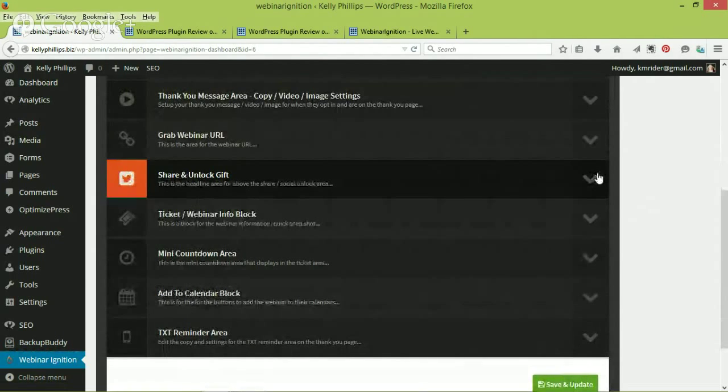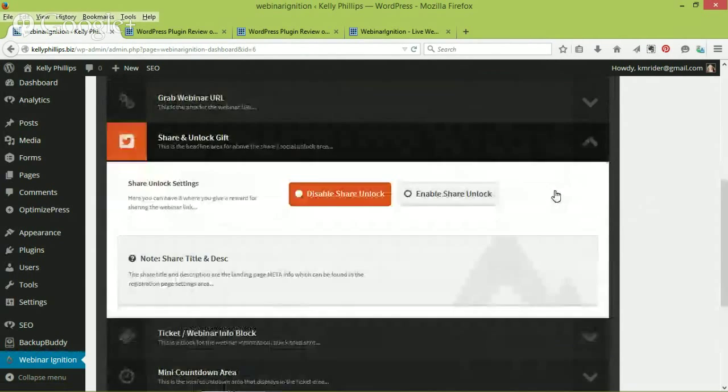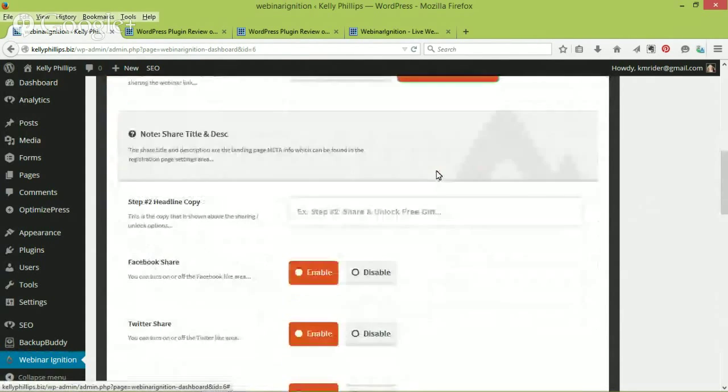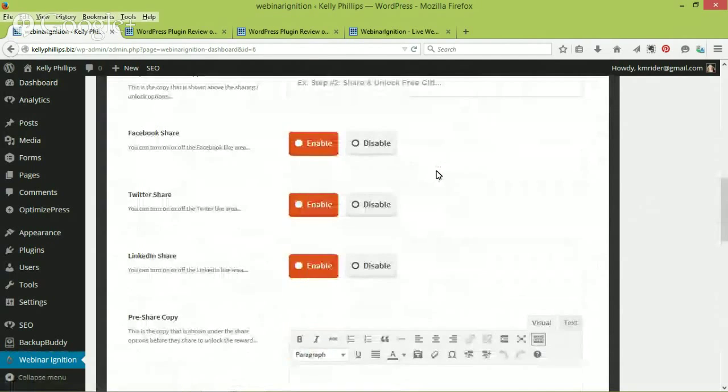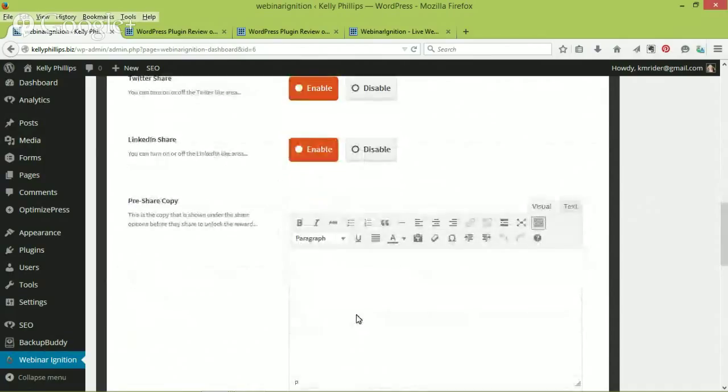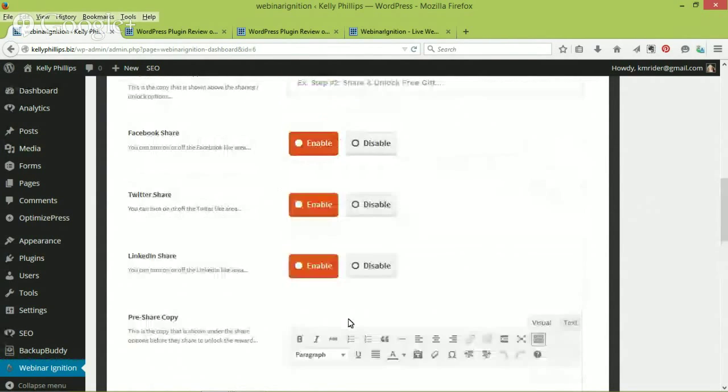Now this is actually a nice feature to help create buzz. If you do the share unlock, you could have some sort of a free download, a piece of software, whatever you give away for free, just a PDF doc. And if anybody shares on any of these platforms, they will automatically unlock and be able to download that PDF. So it's a great way to get people to share and come to your webinar.